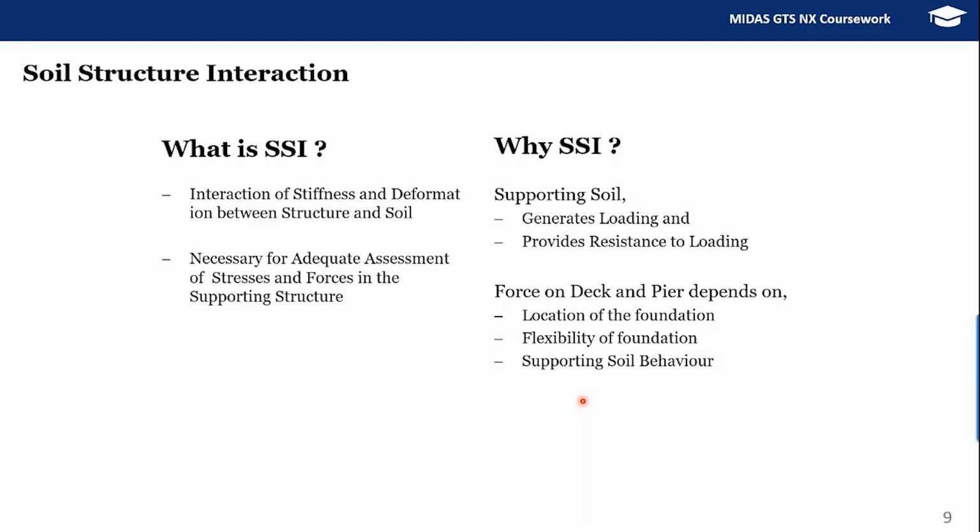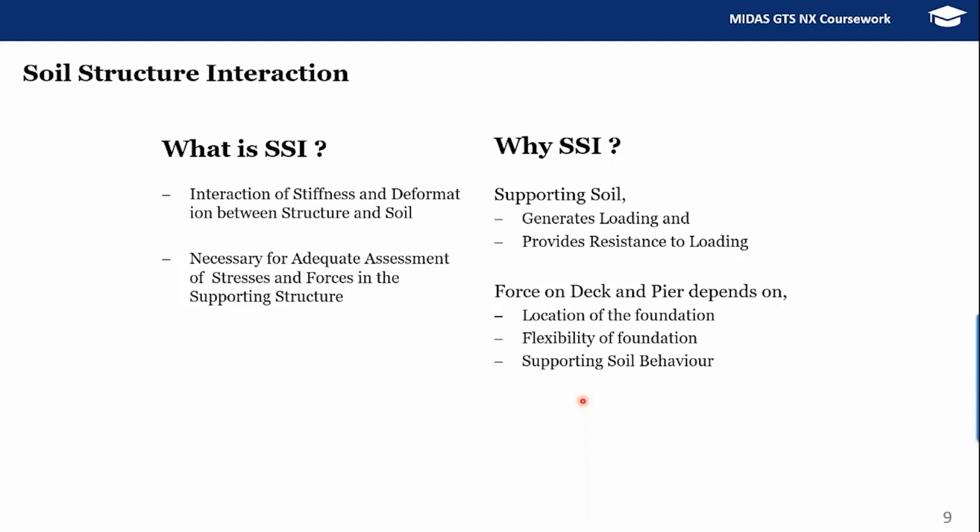building foundation. But what happens is this: as the soil resists the load from the superstructure, when the behavior of the soil changes, the load on your superstructure changes. For example, if the soil behavior changes, in case of a bridge, the forces in the deck will also change.